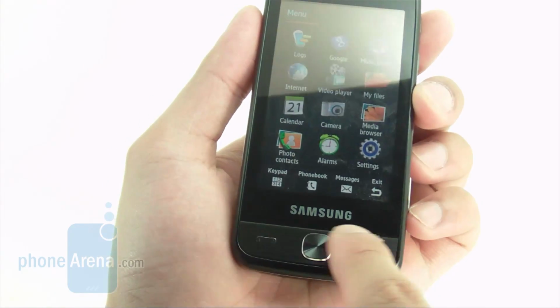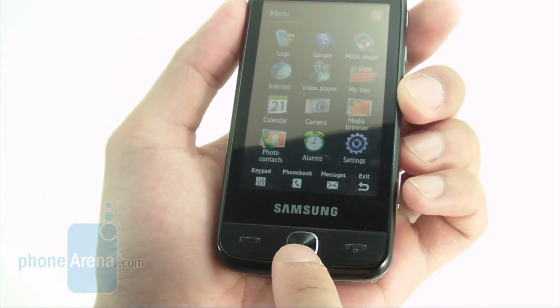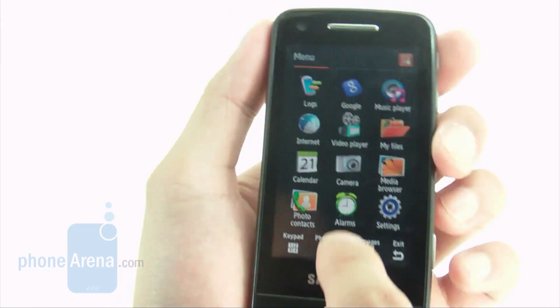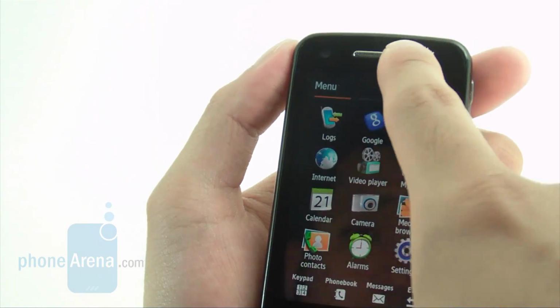On the other front portion of the device, you have your send and end keys, and the middle button here is used to go back, or when you hold it down, it actually launches the Task Manager application. And on top, you have your front-facing video camera for video calls, and also the speaker.